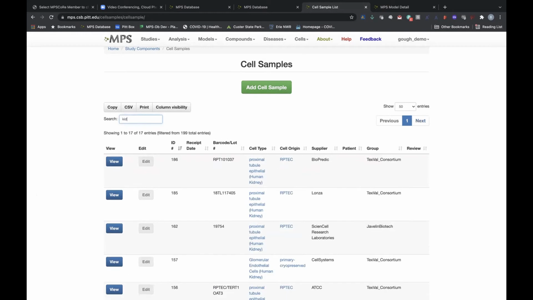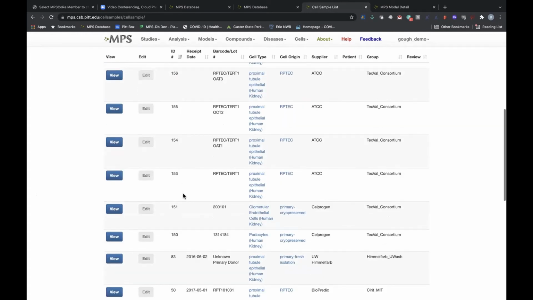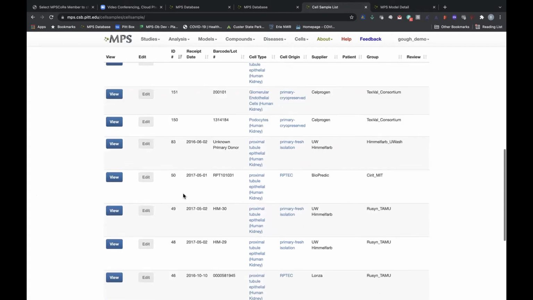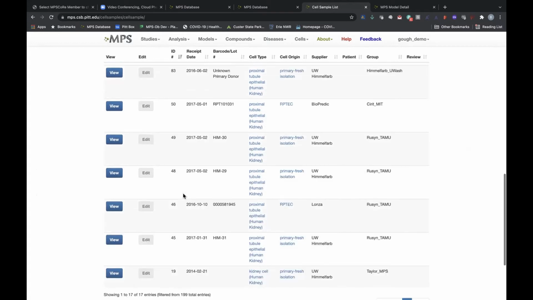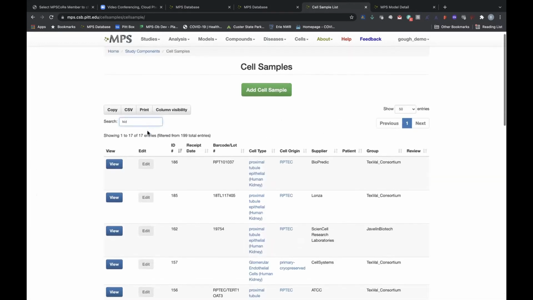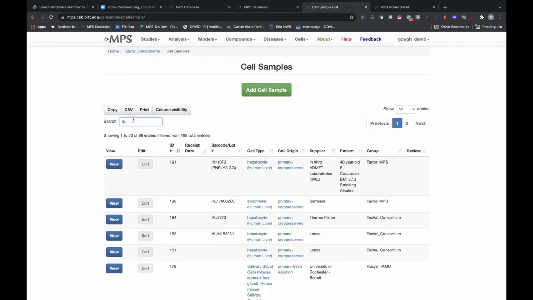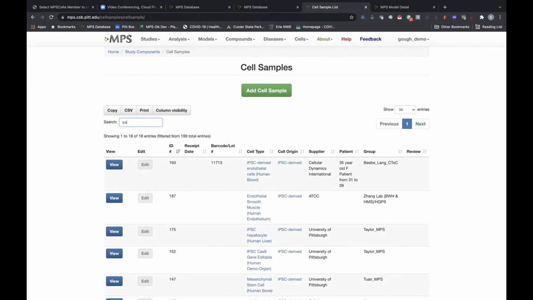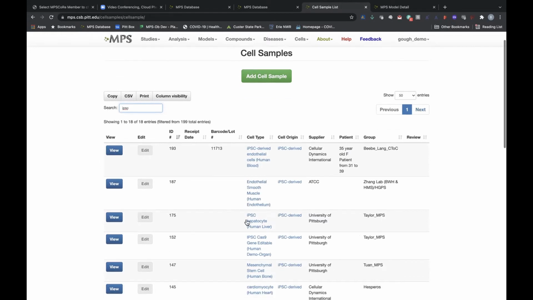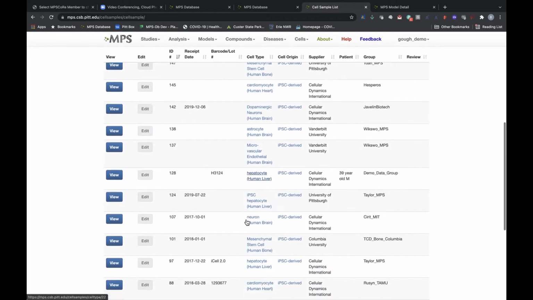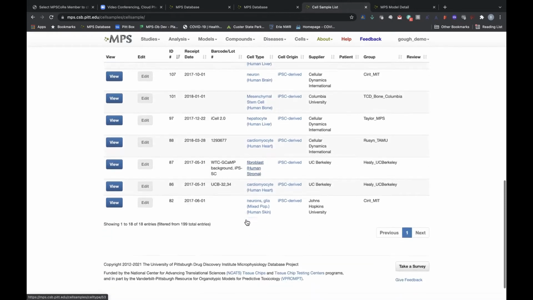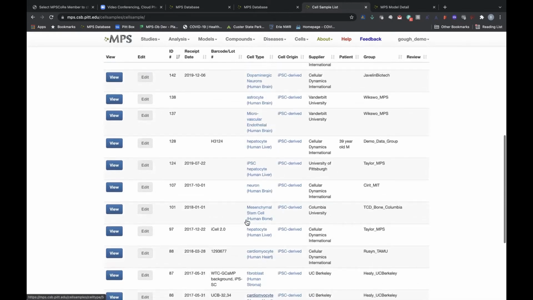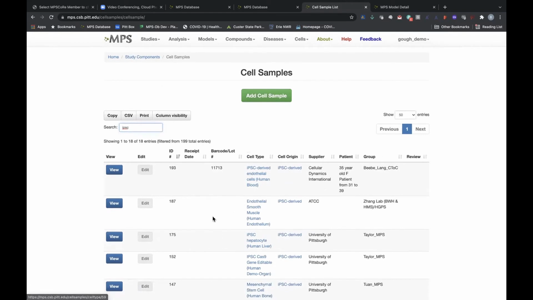If you're looking for cells for kidney studies, there's lists of cells here that have been used in the studies that are in the database, or you can search on liver cells, or if you're looking for iPSCs, you can search on iPS cells, and then you see a list of iPS-derived cells that crosses the organ types. So a lot of different ways to choose cells to use as part of a study.